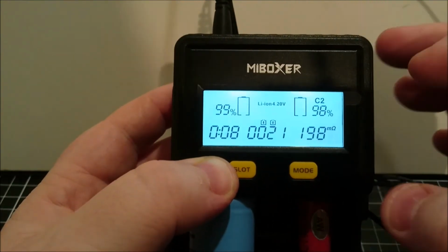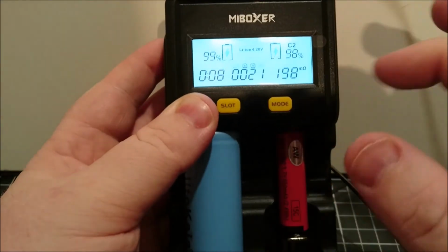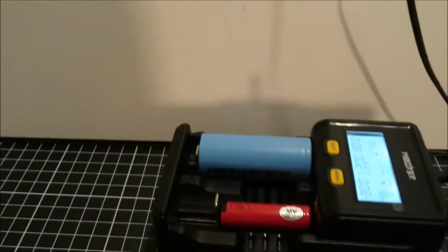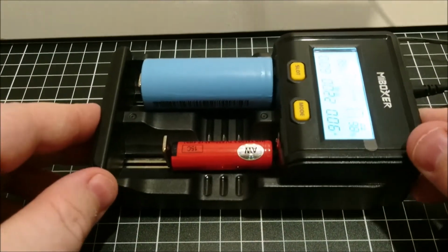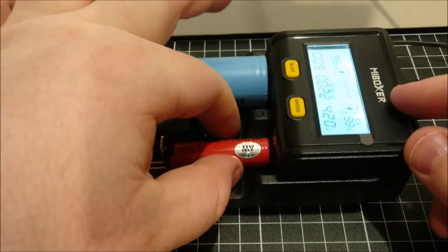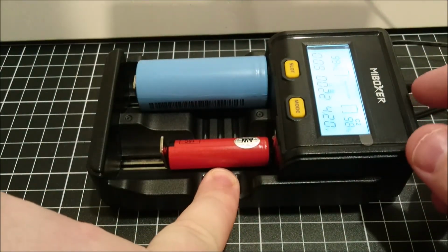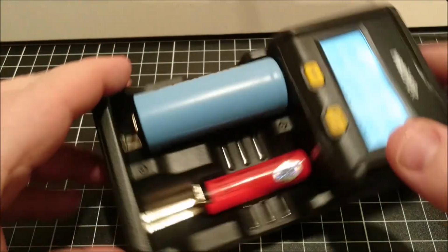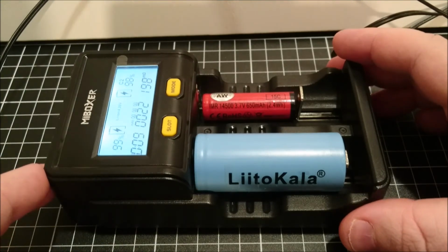So you've got the MiBoxer here. This one, compared to the C2-3000, does actually have buttons. My C2-3000 was the first edition, and it didn't have any buttons. We'll put it down like so, show you guys. You can see it's got a lot of curves, a lot of features like this. How these bays are flat, so you can fit your fingers in very easily and pick up the cell. I kind of don't want to take this one out now because I want to show you guys the charge and discharge cycle. But you can fit in two 26650s very easily.